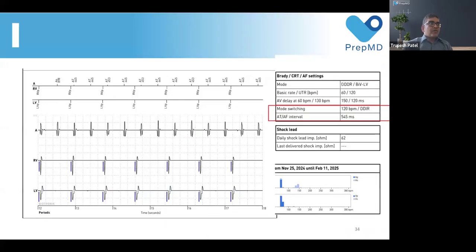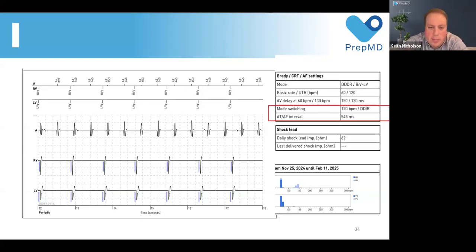So this is the presenting rhythm from the new device, and you can see the patient is still in atrial arrhythmia, somewhere around 130 to 135 beats per minute. So the clinic ended up lowering the mode switch detection rate to 120 beats per minute, just to be sure that they are still mode switching with this lower rate atrial arrhythmia. Anyone have any suggestions, questions?